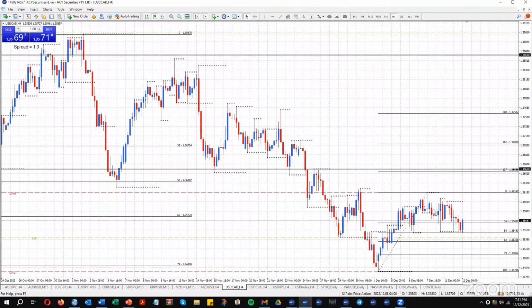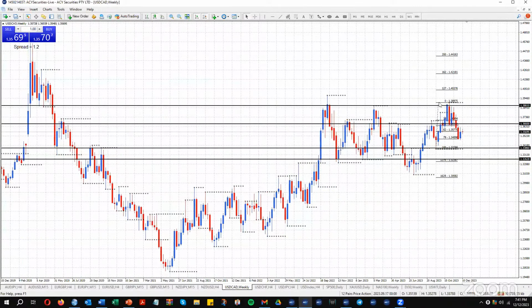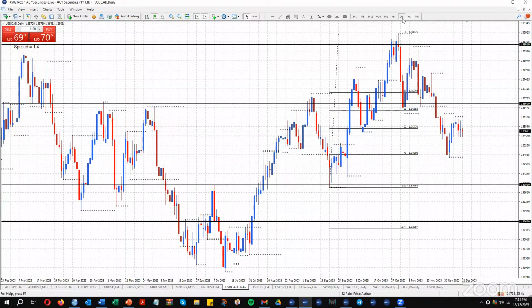All right, now, dollar Canadian. This is how I've been monitoring it since last week. Can we pull back to the 79% level here on the 4-hour chart? Because we've actually, maybe on the weekly scale here, had a positive week last week. And this range here, over the last 2 weeks, both last week and the week before, has tested the 79% level and held. So a bit of a reversal down there at the 79% level.